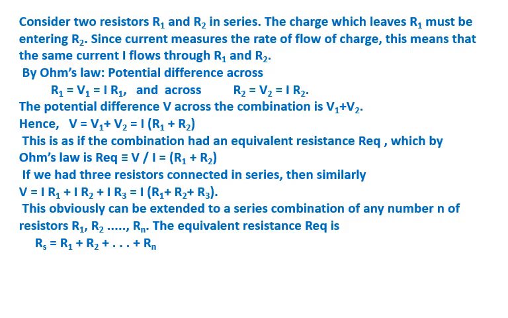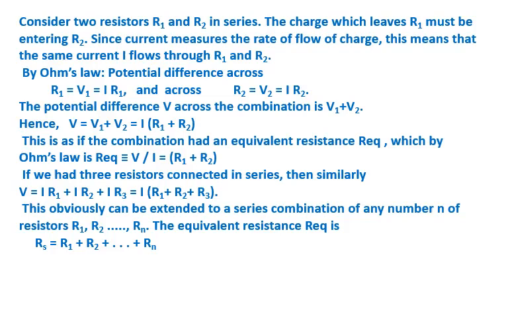That means V is divided into V1 and V2. So the net potential V is the sum of V1 and V2. By putting the values of V1 and V2, we get V equals I into (R1 plus R2). And from here, V by I will give you the net resistance R1 plus R2, and it is said to be the equivalent resistance. Similarly, if we consider the second figure of the last slide and calculate the equivalent resistance, you will get R1 plus R2 plus R3.